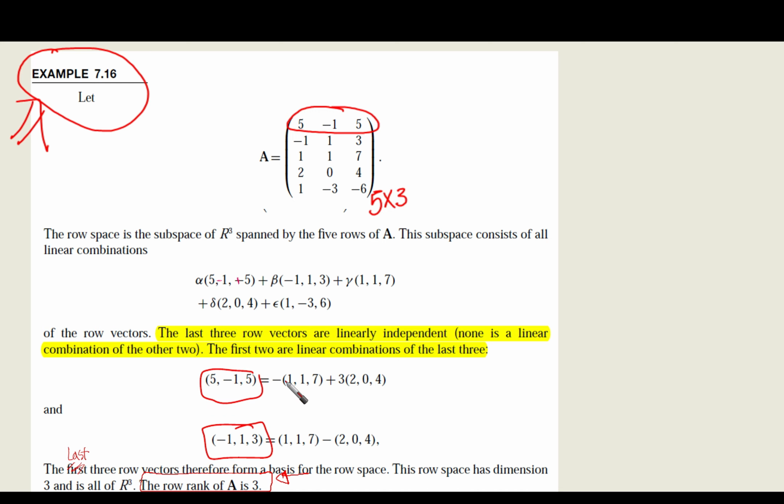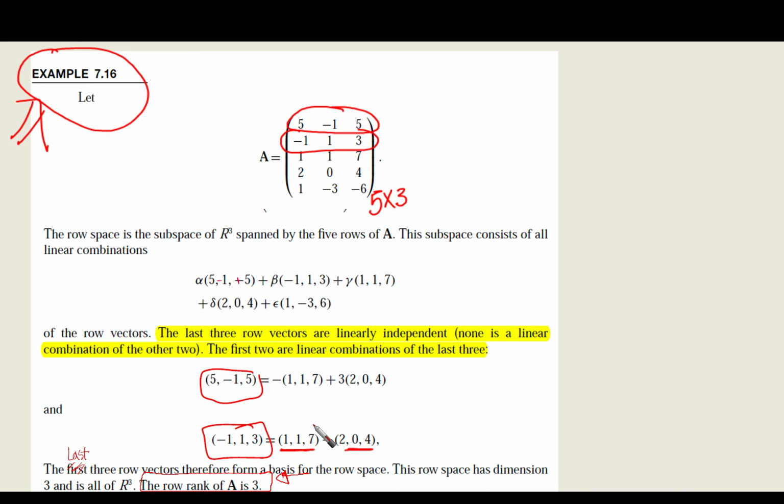For example, minus 1 plus 3 times 2 is 5, right? And so on. Another thing, look at this row. By investigation, you're going to find that it equals row 3 minus row 4. Row 3 minus row 4 would give you row 2. For example, this is minus 1 here, so it equals 1 minus 2, which is minus 1. Here it is 1 minus 0, it is 1. Then 7 minus 4, it is 3.